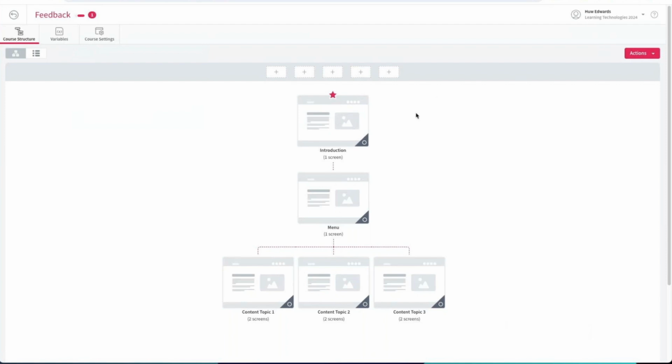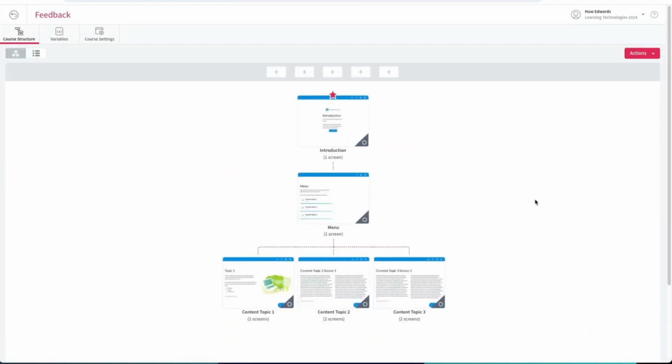So here's my top-level view of the course. These are the topics. I've got an introduction leading to a menu, simple branching out to the learning topics. Of course, if I wanted to, I could have more complex structures. I could ask the learner to select their job role or job function at the beginning. Gomo could remember that choice, and then what the learner sees on any given screen, or even their whole journey through the course, can depend on the choice that they've made using a technique called display conditions, and we're going to be using display conditions today.